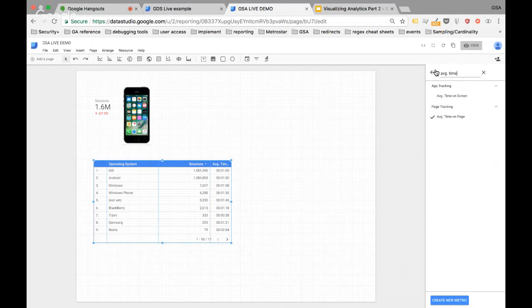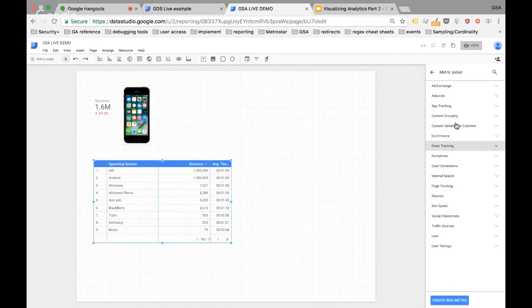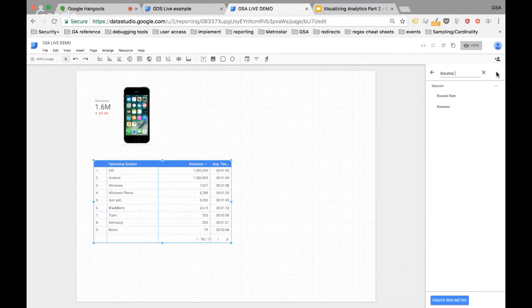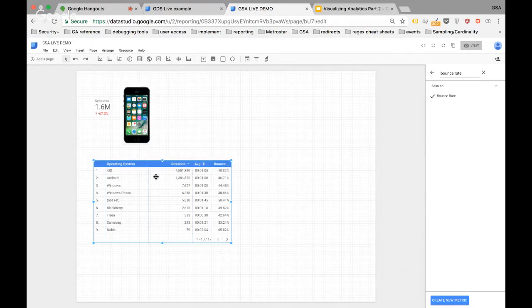Okay, and then we're also going to do bounce rate. Okay, and there we go. Now you can just kind of move these column rows over. They're a little finicky, but you just have to drag them.